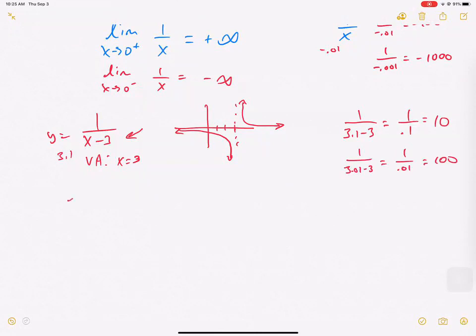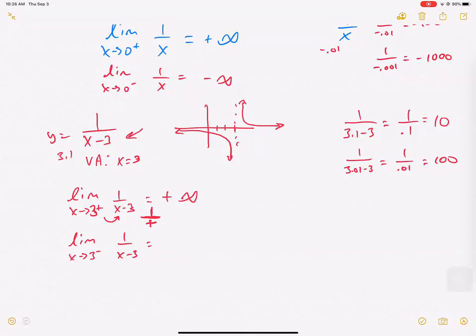So my goal is to say, hey, by just looking at the problem, and we're approaching 3 from the right, and we're going to approach 3 from the left. By just looking at the problem and getting a feeling, could we say which way we're going, to positive infinity or negative infinity? Looking here on the right side of x minus 3, where 3 is my vertical asymptote, I'm going to end up with a positive fraction. So it's going to be positive no matter what. It's going to be 1 over a positive number. Well, that's going to be positive infinity then.